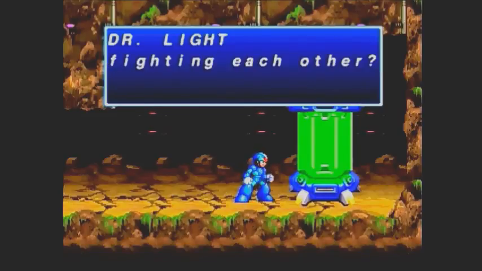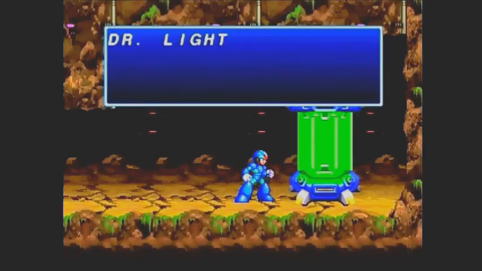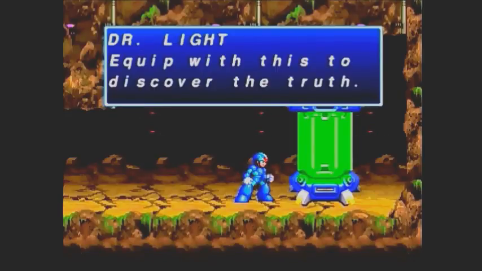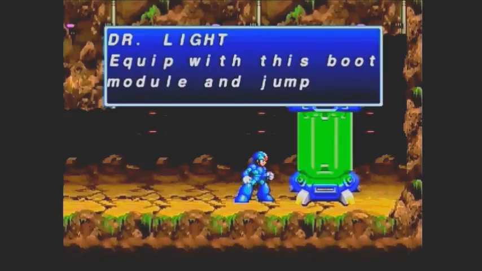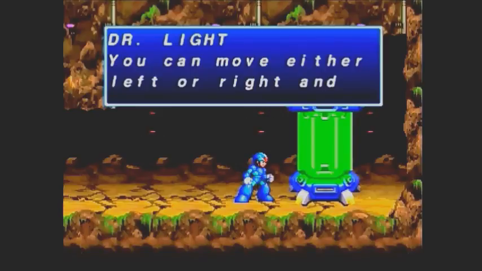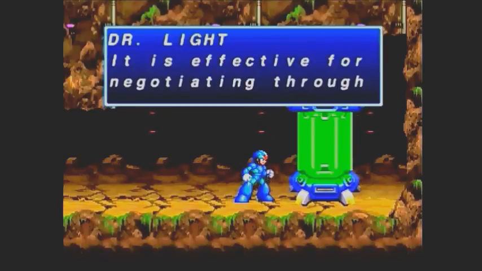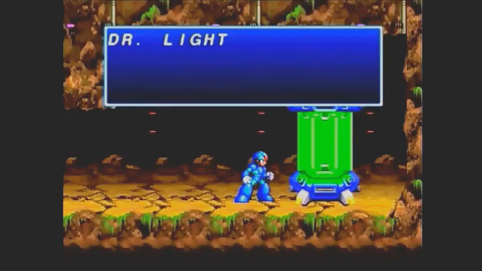Why did the Peacekeepers persist on fighting each other? Doctor Light, are you talking about me, Mega Man X? I mean, X is a peacekeeper, isn't he? So, I mean, he's fighting to keep the peace. Fighting is unavoidable. So, I don't know.